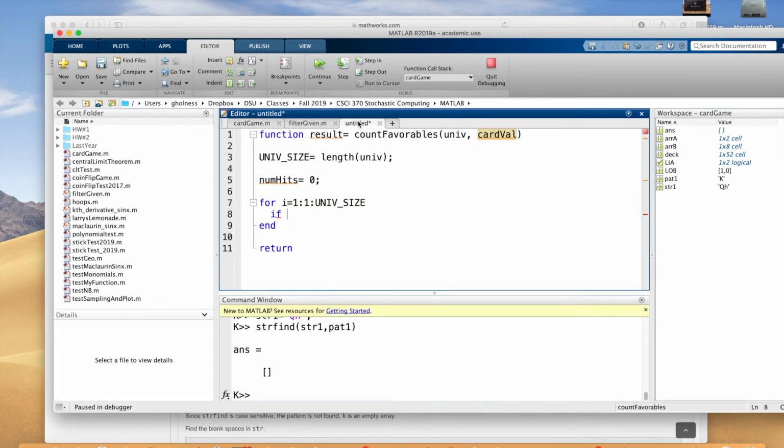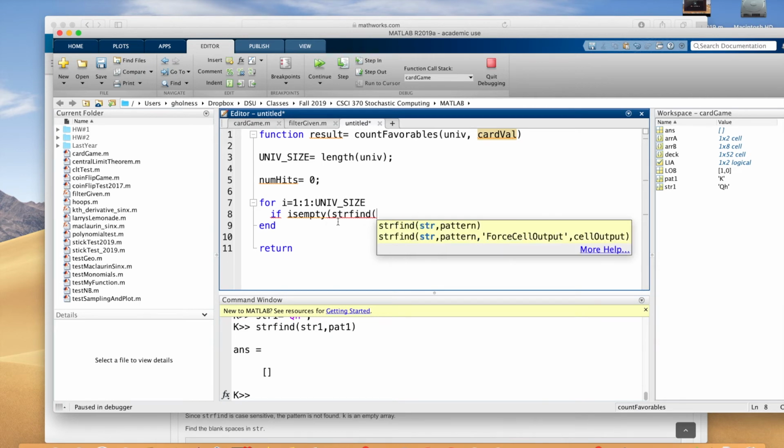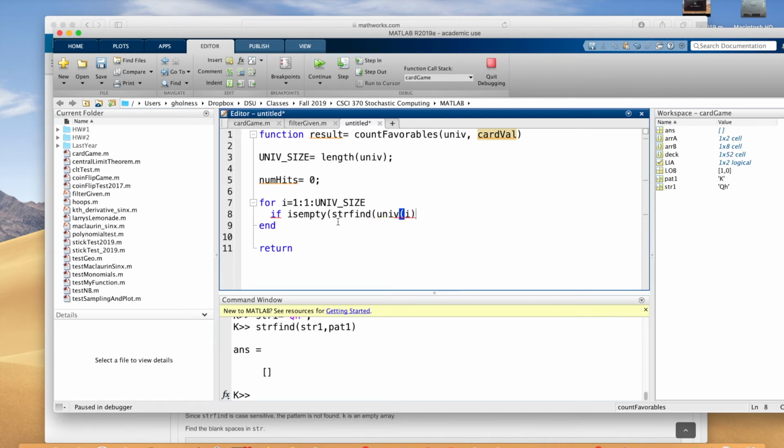If it's true that it's empty, when I do a string find within universe the ith item, so I'm going to each item in the universe of consideration, and I'm doing a string find within that of the card value, right?